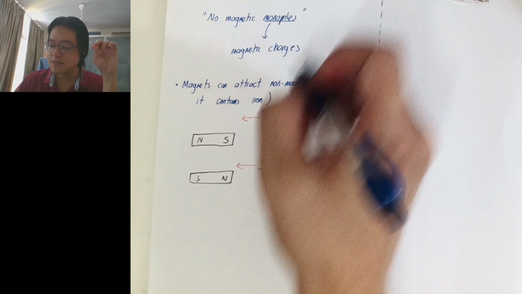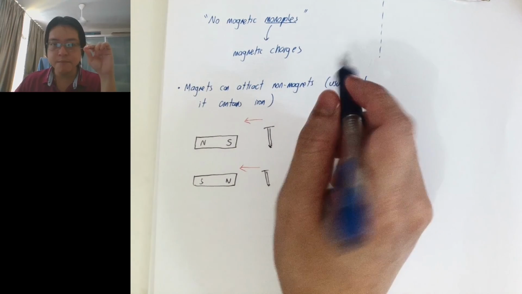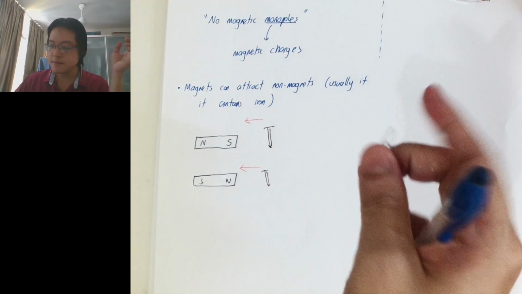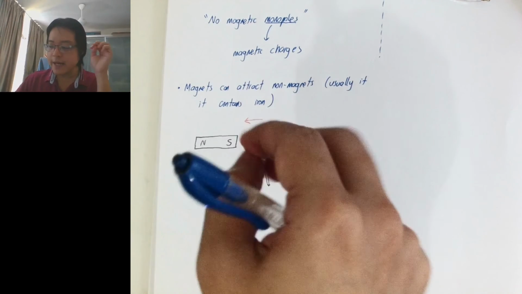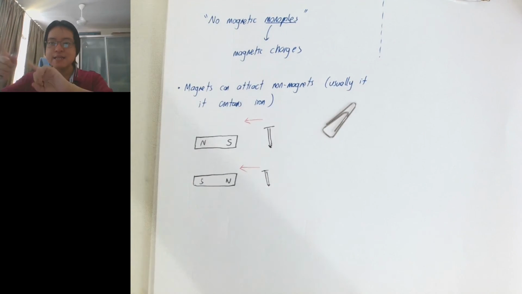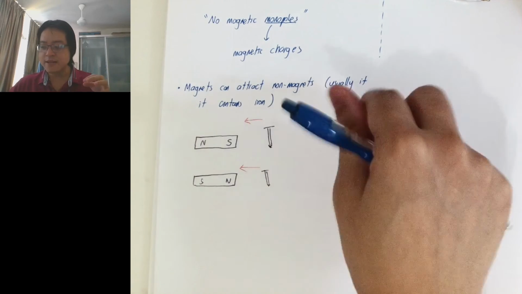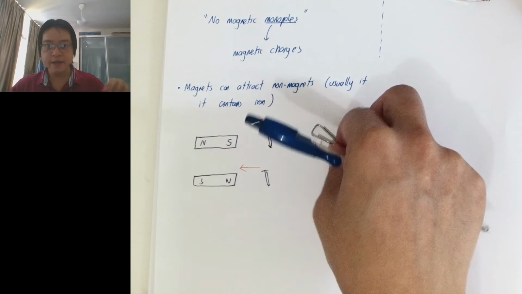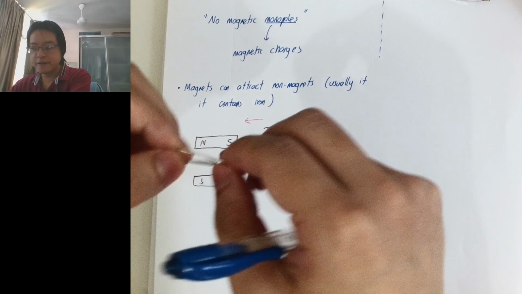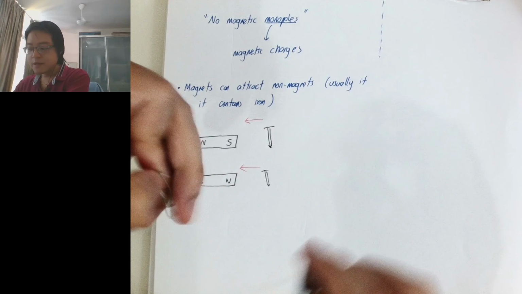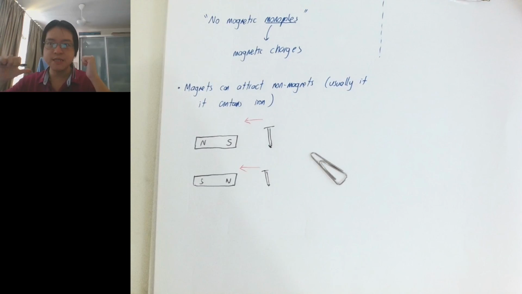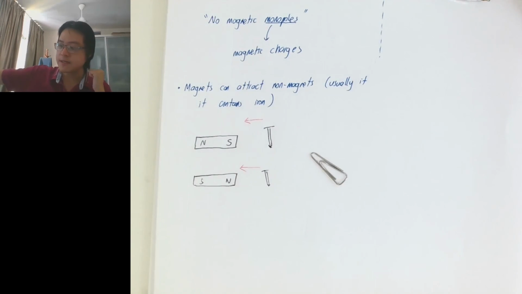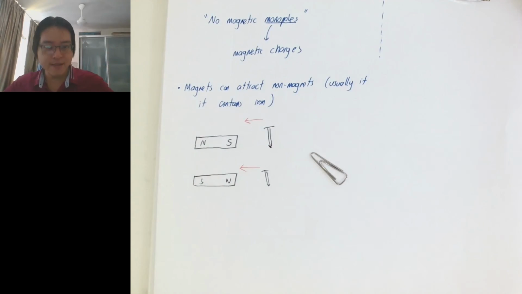It's a non-magnet, but if it contains iron, the atoms behave as tiny little magnets. The reason they are not magnets right now is that the little magnets are all in random directions, so the magnetic fields cancel each other out. But if you attach this to a magnet, it will pull all the south poles of the atoms in one direction and all the north poles in the same direction. So it becomes magnetized, right?